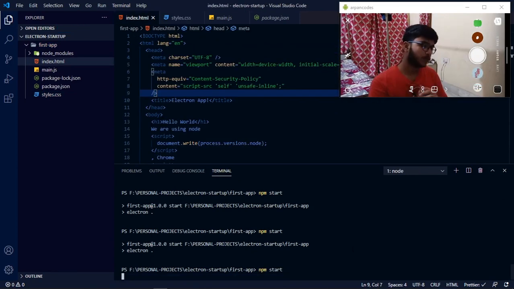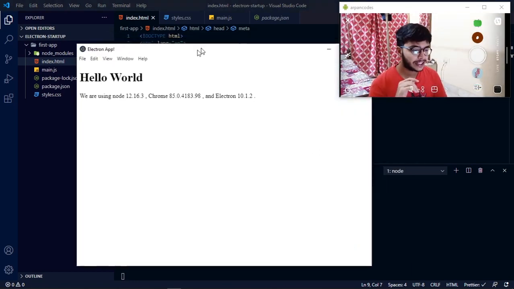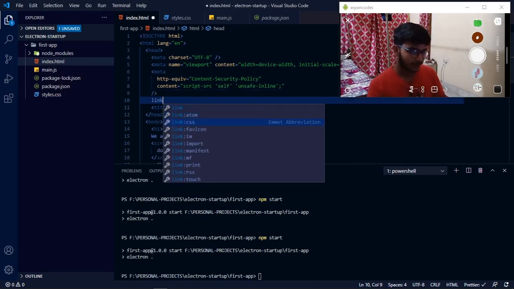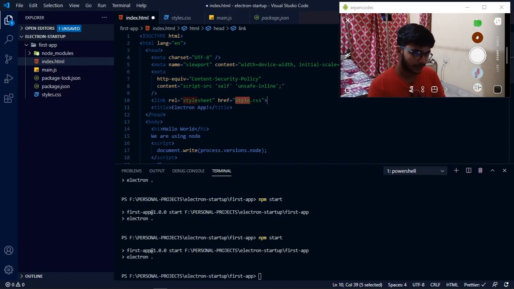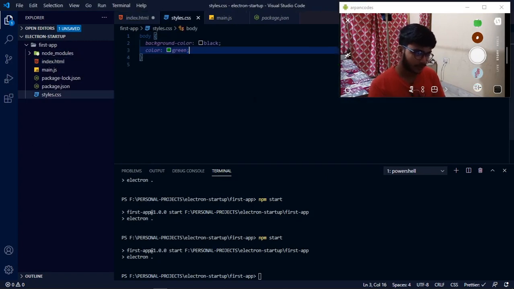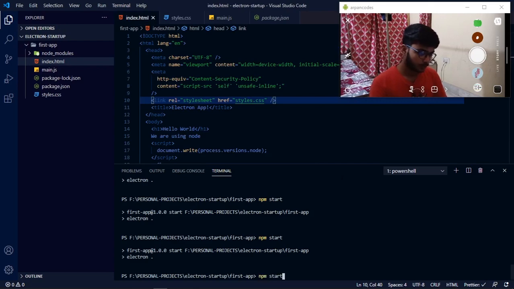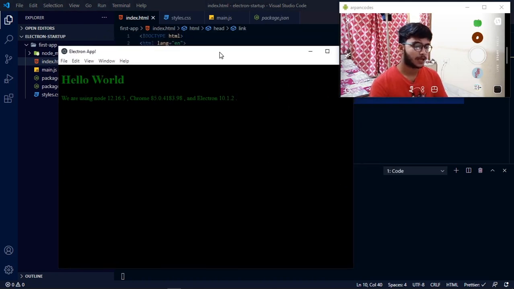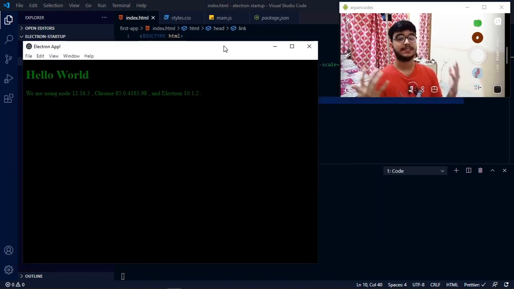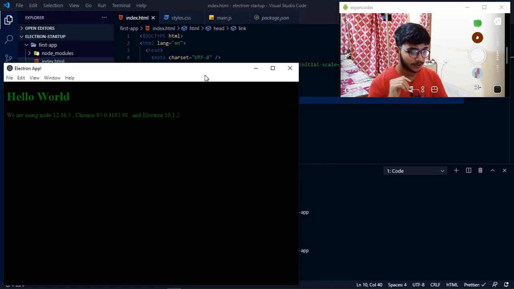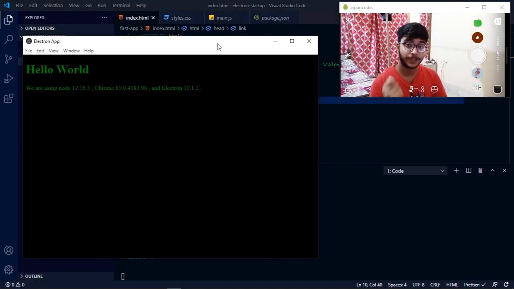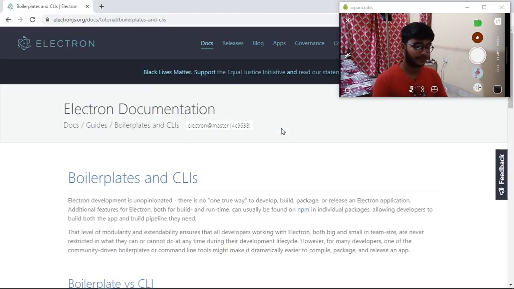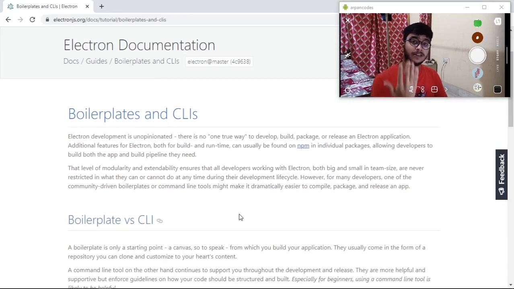This seems like school's computer lab all over again. Okay, it didn't work. Okay, we did not link it. That's what. CSS and styles.css. This should. Yeah. So now it should work. Please. Oh, please. Yeah. So with HTML, CSS and JavaScript, we just created a desktop app, and that's pretty cool and really powerful, I hope. So that was electronjs, and this was our first app.